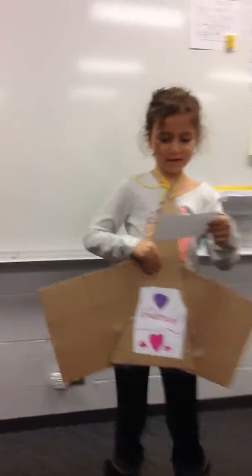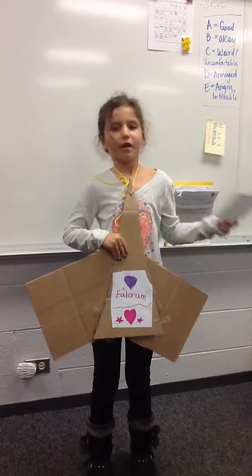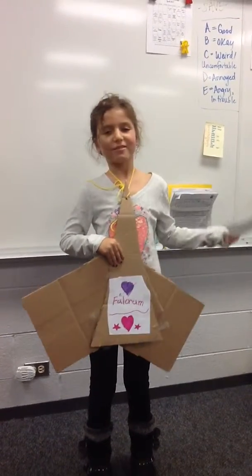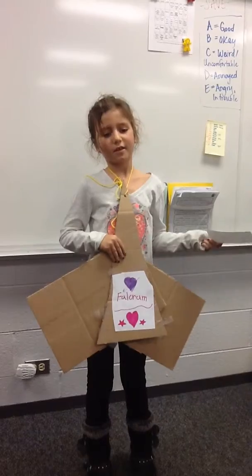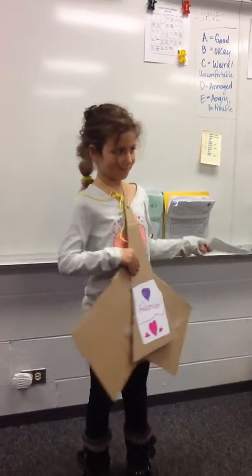Have you ever gone on a seesaw or any kind of lever? Well, the middle part is called a fulcrum. A fulcrum is a point or support on which a lever pivots. The next time you go to the park, look for a seesaw and try to find the fulcrum.